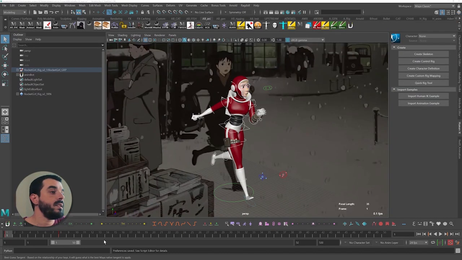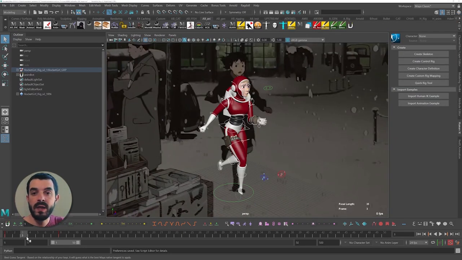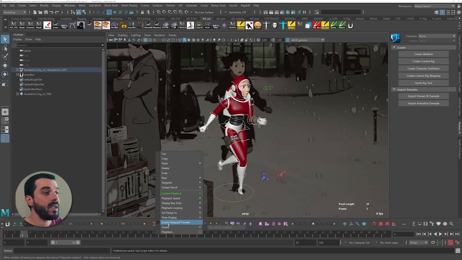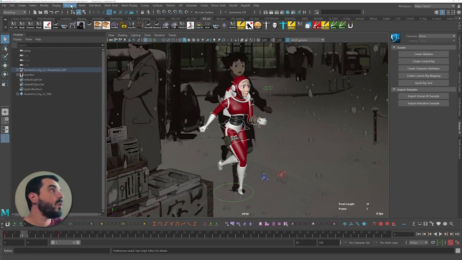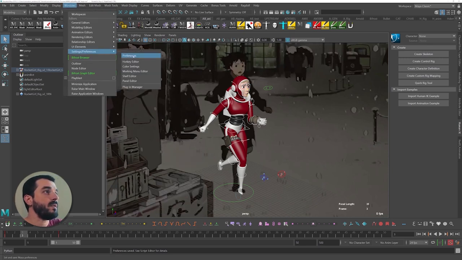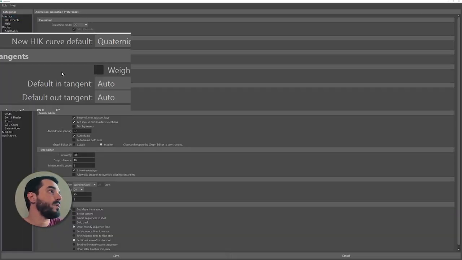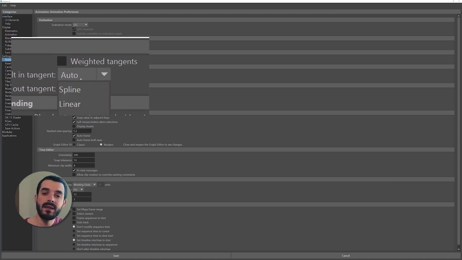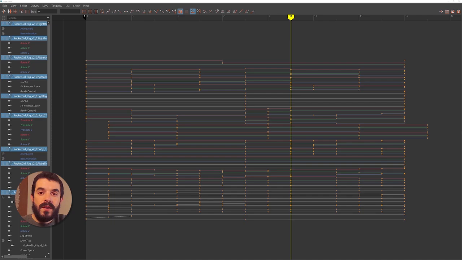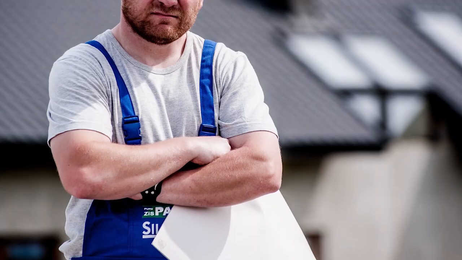That was quick. At this stage, we could just go in between the 2 extremes and design all the poses which are missing. But in my opinion, we should stop for a second and devise a strategy to do so. If you think of it, we could right-click on the timeline and enable the stat preview from the menu. We could also go into Windows, Settings, Preferences, and into the animation box, go find the animation tangents that we have by default and set them so that by default when we set a key we create stepped tangents. Because of course the common knowledge is that pros use stepped tangents to perform their blocking.